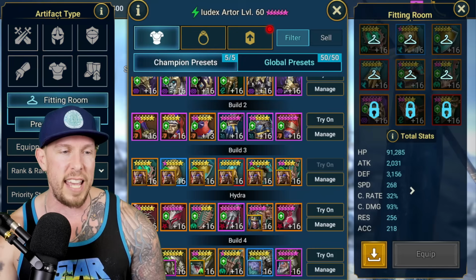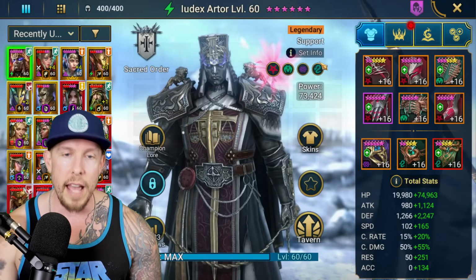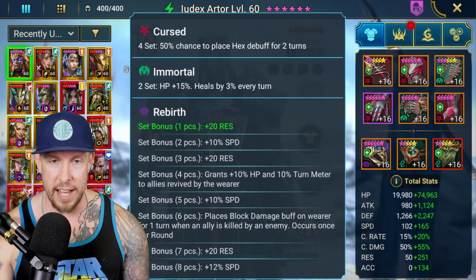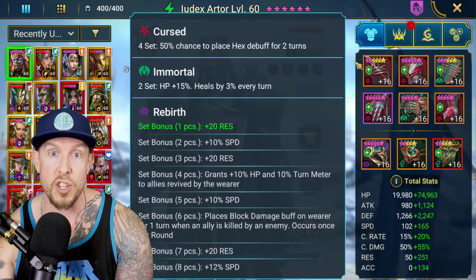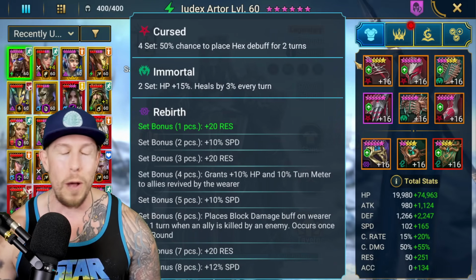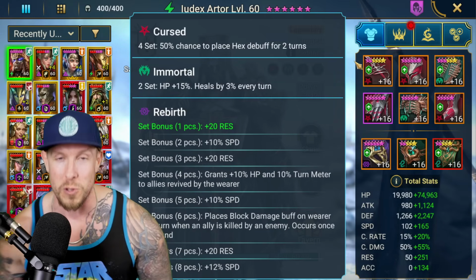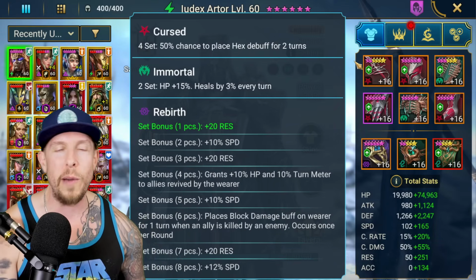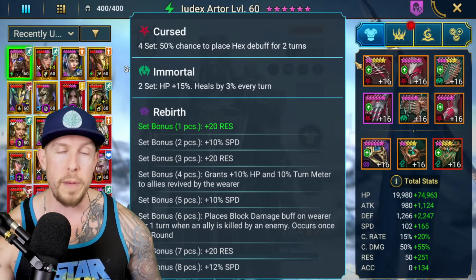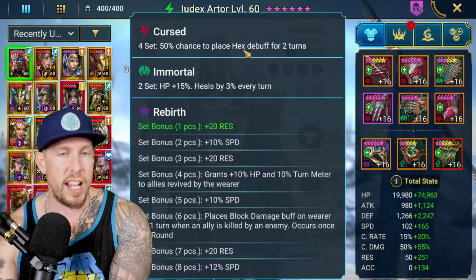All right, next build is going to be Hydra specific, and this is going to be a Curse set, right? Now, this is not going to be every Hydra battle. If you already have a Hex champion on your team for Hydra, well, of course, you want to go with a Reflex set, right? That would be my favorite personally, right? But Curse is great on him because of the AoE on the A1, right? He can actually be a very dependable Hex applier vis-a-vis the 50% chance to place Hex.